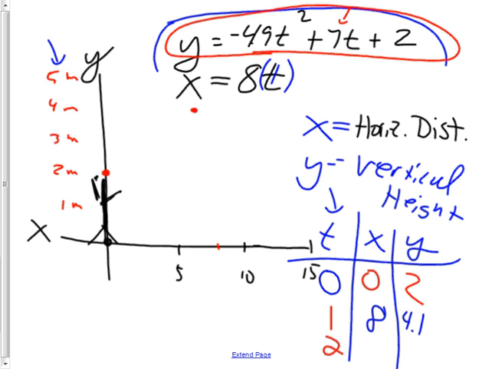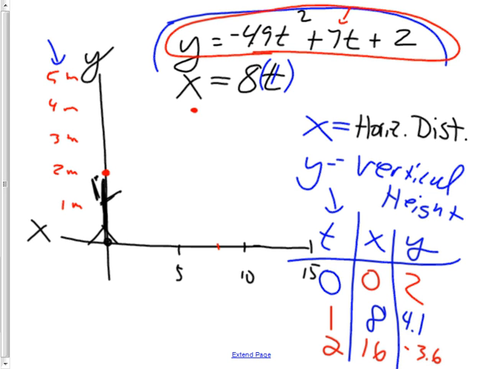At time 2, would you please figure out what the x and the y are? I know the x. It's going to be 8 times 2 is 16. You got the y? Negative 3.6. What the heck does that mean? It's gone through the ground. Yes. Imagine that this thing we threw was really heavy and it was landing in mud. It went below the surface. 3.6. All right. So then that's something that wouldn't have happened before.